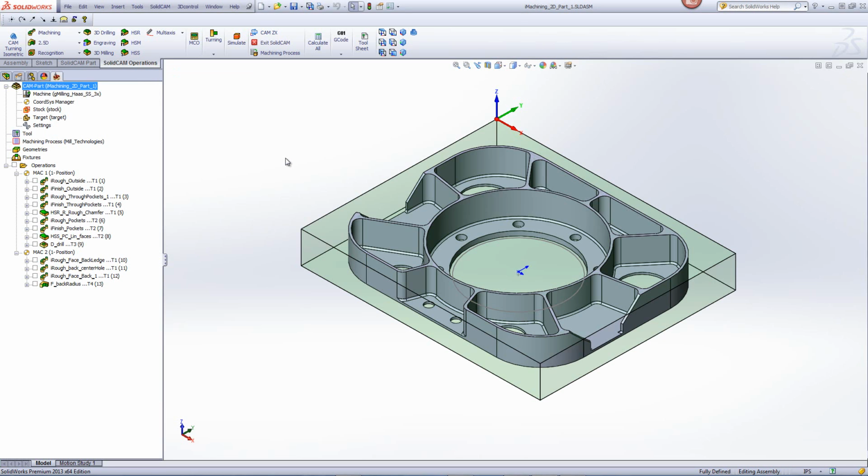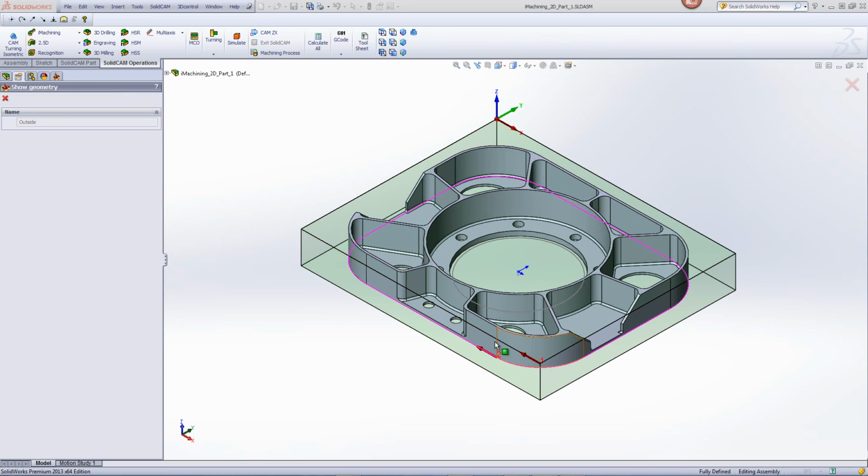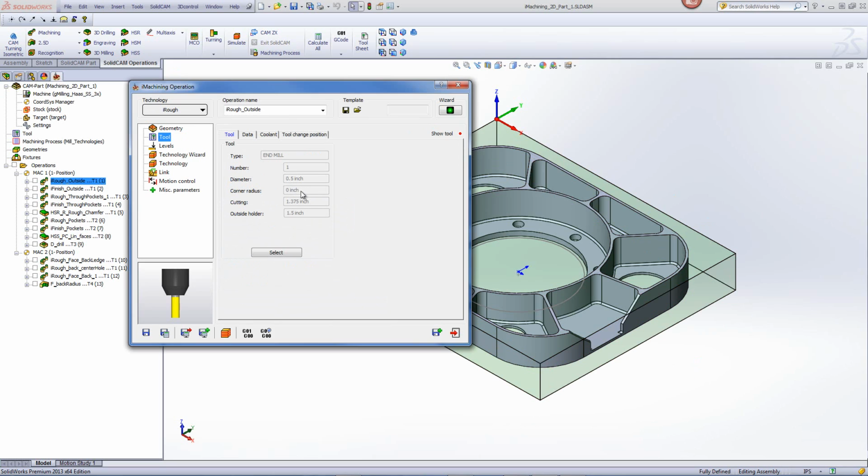Now, we'll start our first operation with machining the outside of this part, the stock material up until the actual part itself. So if we go into our first operation, you'll note we've chosen the option of iRough. Our geometry is the outside boundary over here, marked as our first chain and is marked as an open chain. And our second boundary is the inside chain over there. The tool is as defined over here, a 1/2 inch tool.